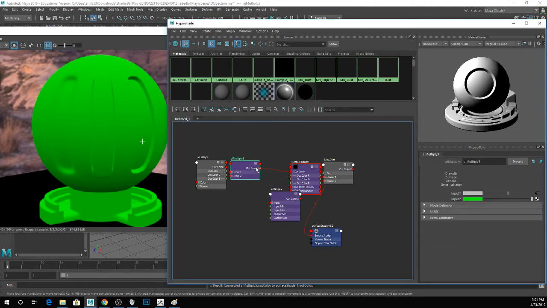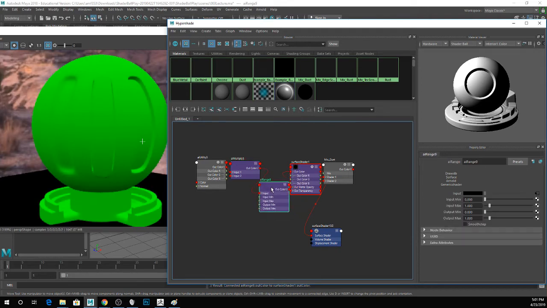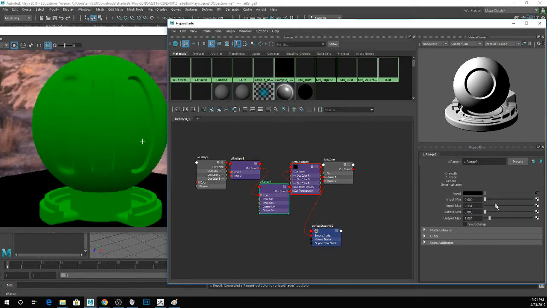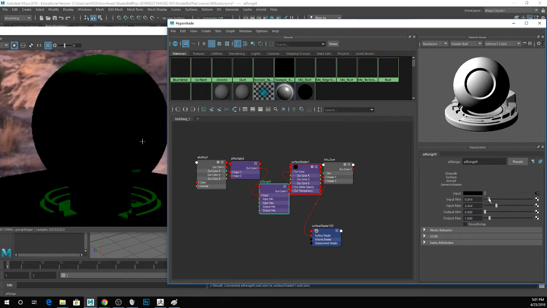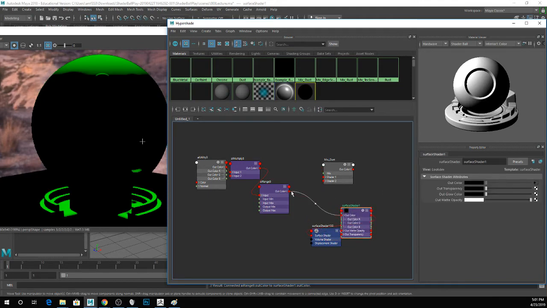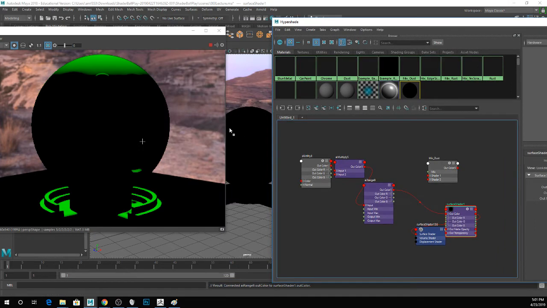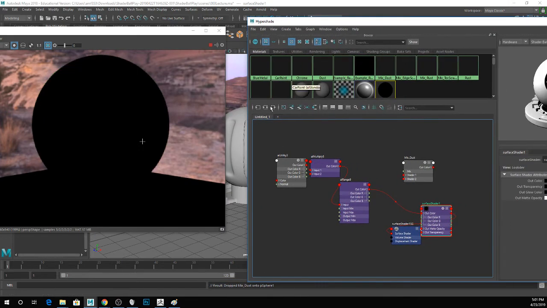And I'm setting the out color of multiply into range, because I do not want dust covering the entire undersurface of my object. It looks ridiculous. So I'm just going to twiddle with this again. And actually, that may have worked the first time. Let's find out. Right now I'm looking at the out color of this range in my surface shader, and I'm about ready to connect this into my mix. So I threw my mix onto the object again.